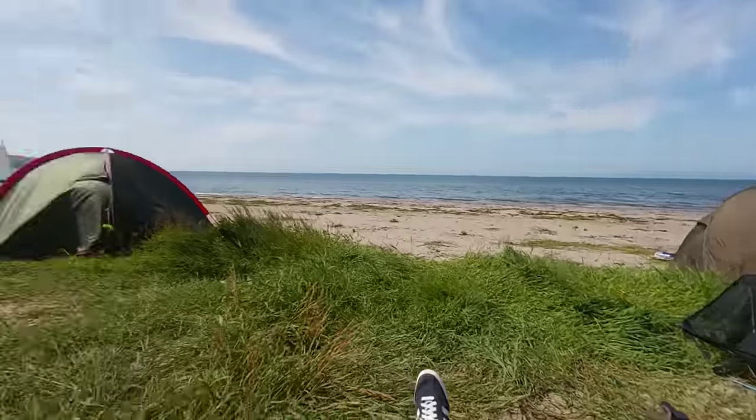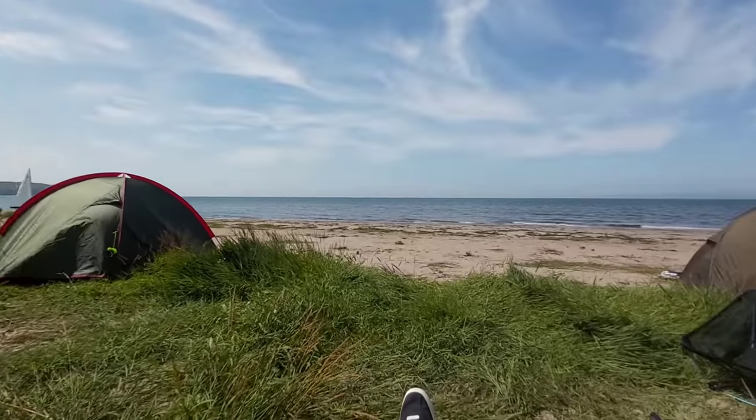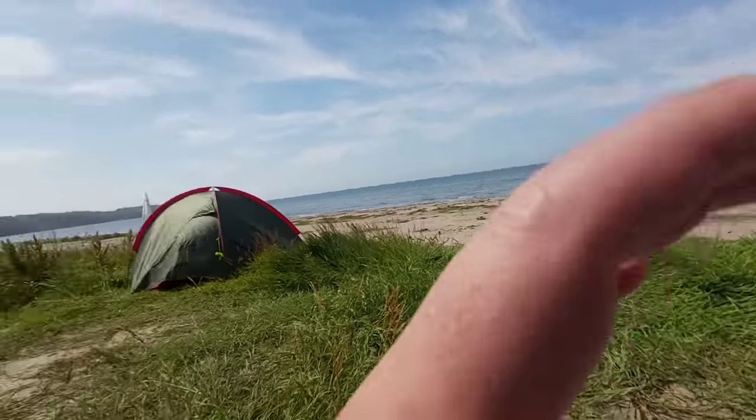There we go. Here's the tents. There's people in the water in boats and things like that. It's a hot day in Scotland, so we're all enjoying it. I think it's like 12 o'clock. Sarah's watching. I was meant to come home, but I've decided just to stay. I'm going to do 2 nights now, so I'll need to go and phone her.